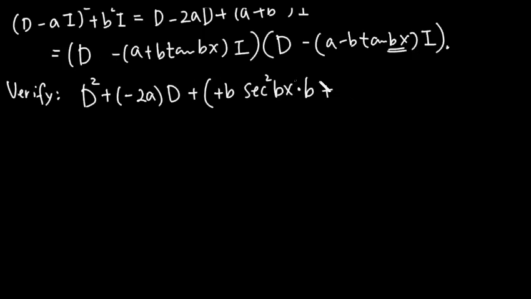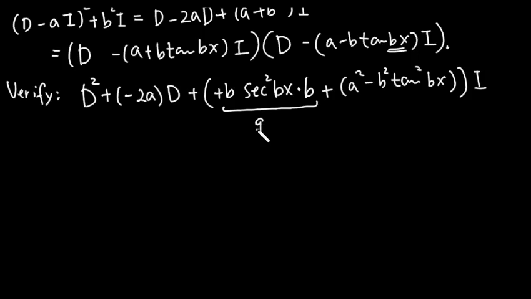So if you multiply these two, the negative negative cancels, so you only get a plus b of that and a minus b of that. So if you multiply, you get a squared minus b squared tangent squared bx I. So this is the q prime part, and that's the p times q part. That's how this thing expands, if this is px and that's qx there.